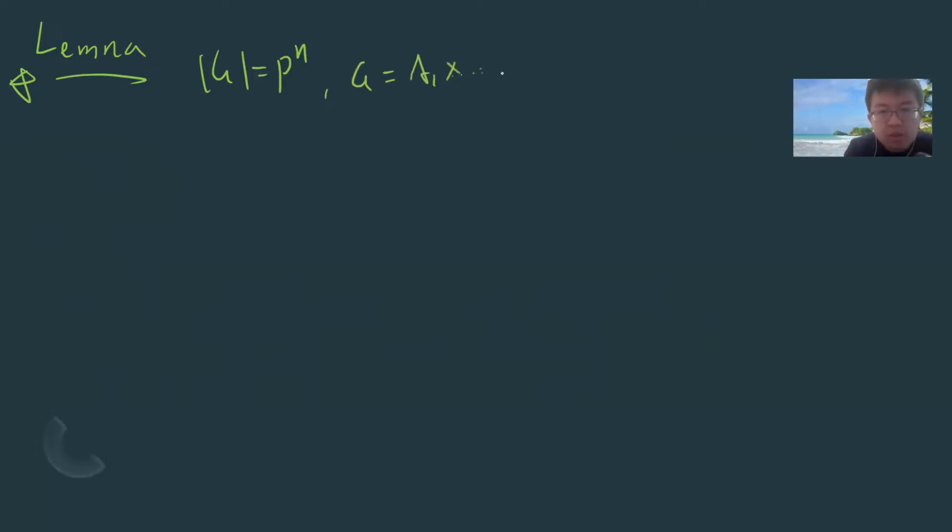Okay, so there's this lemma, which should be the very important one, which will give us the answer. This is a key lemma. Let's say G is a p-group for some prime p, and let's say G has the decomposition A1 up to AK, where each Ai is cyclic, generated by a_i, with order p to the Ni.